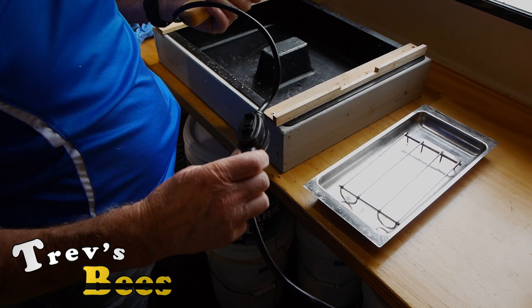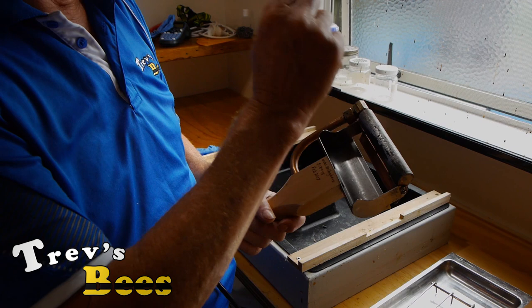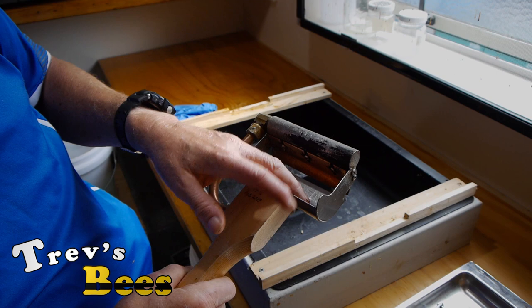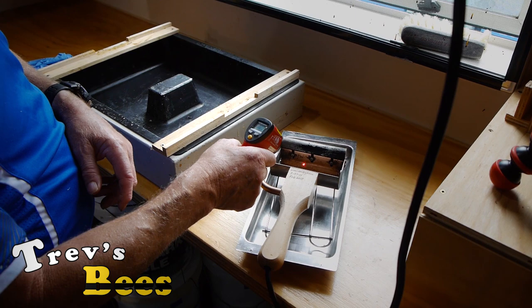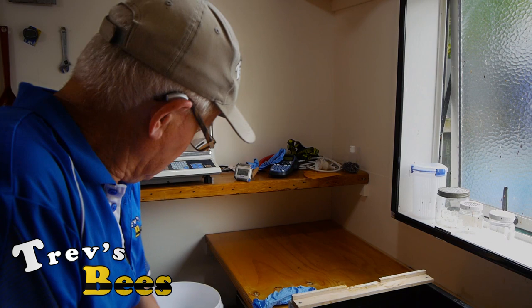You've got to order the 230-volt version. It's got an on/off switch here. This here is the heating element but there's no real thermostat, so you've got to be a little bit mindful and turn this off every now and again. It heats a copper plate up here, and that copper plate is what takes the cappings off — the cappings roll up into this little catching bucket and then we can tip them out. I've got a little infrared thermometer to check the temperature, and that's currently 32 degrees. I need it to be up around 70.